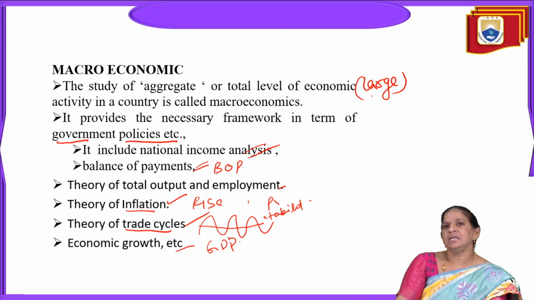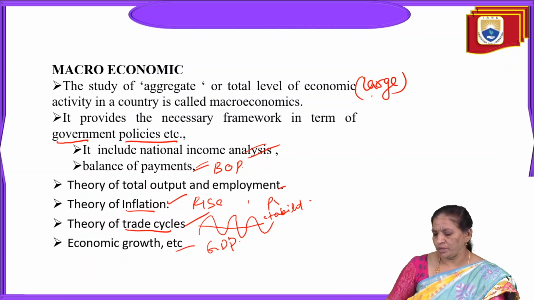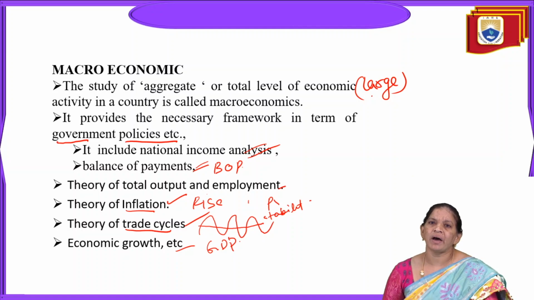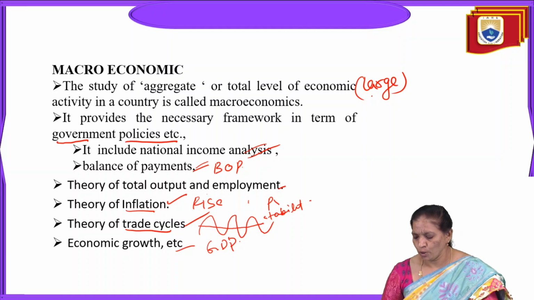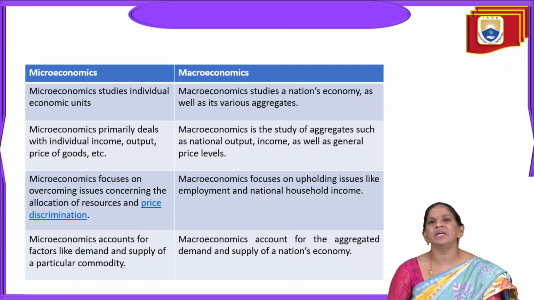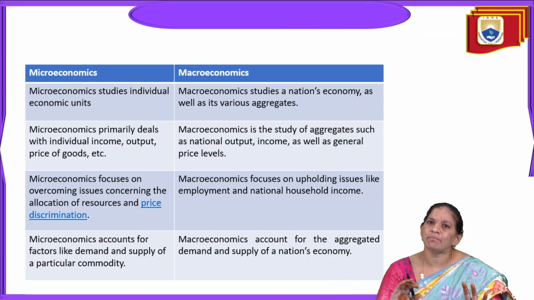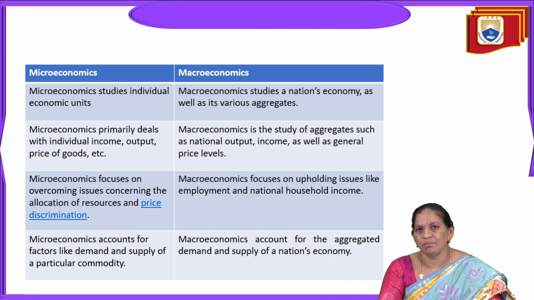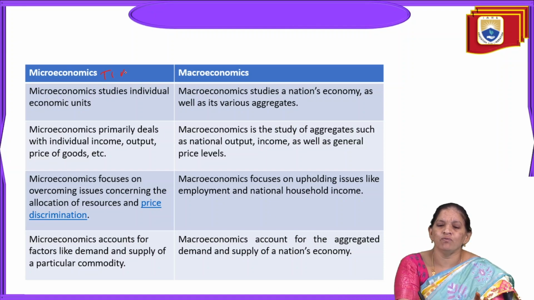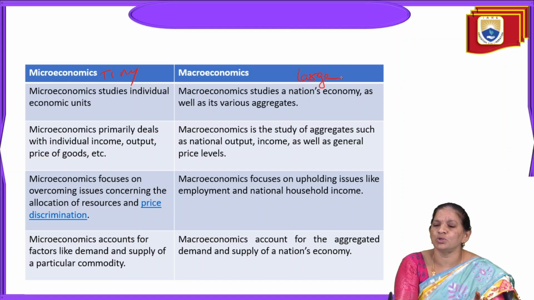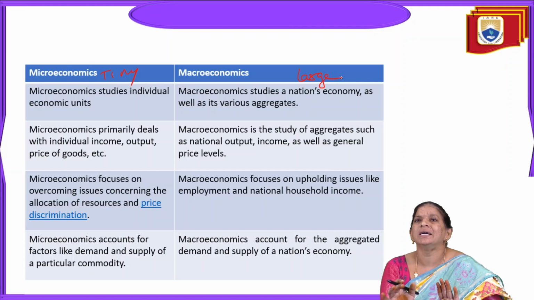So we can see here there are two types of economics, micro and macro, and these are the factors which affect the micro and macro environment. Next we can see the main differences between these micro and macro elements. When I say micro, it means a tiny one, that is very small. Macro means it is very large, consisting of all the elements.